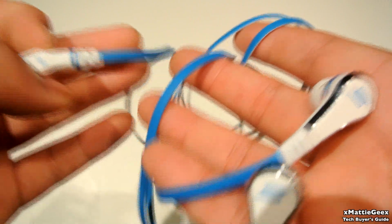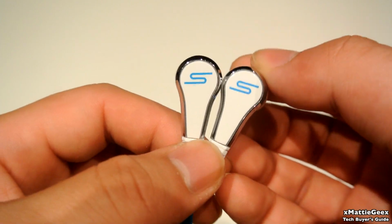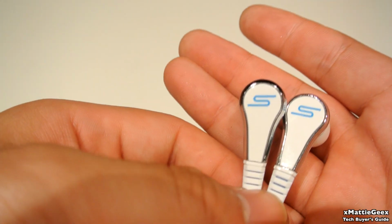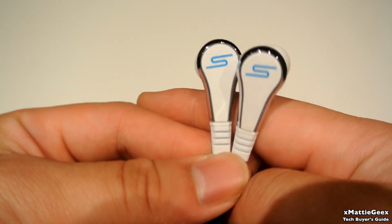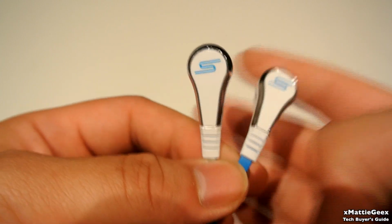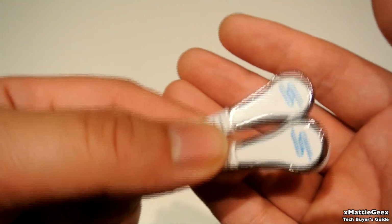To get the best sound potential out of these, it's pretty hard to do. You really have to get a headphone amplifier, which you can buy for like $80 or so, and plug it into your iPhone, your iPod Touch, your MP3 player, or your Android phone. The other option is, if you have a rooted Android phone, you download something called Beats Audio, which you would say, hey, the HTC One X has that. Well, you can actually get it for any Android phone if it's rooted. It doesn't make it as good as the HTC One X, but it's pretty freaking good.